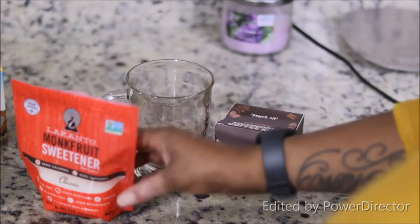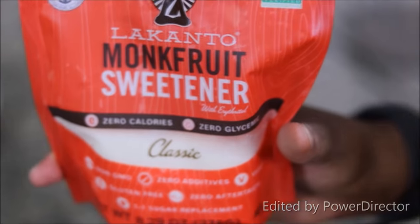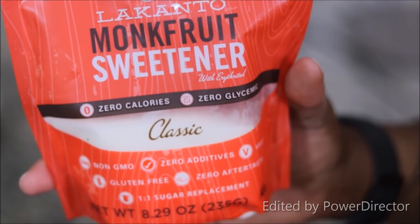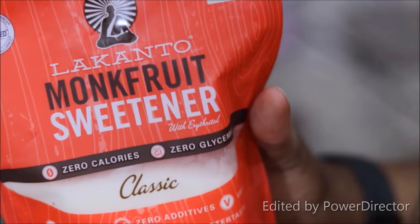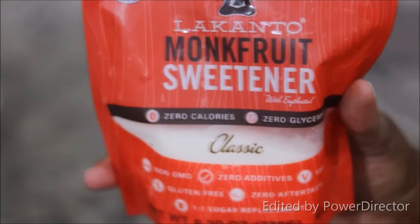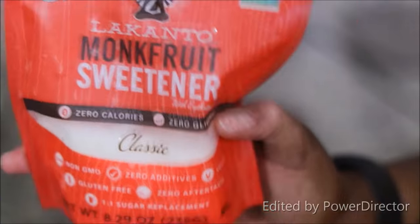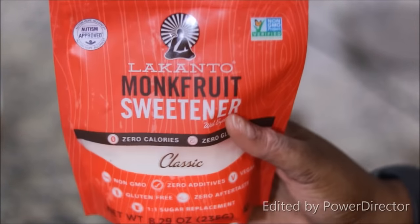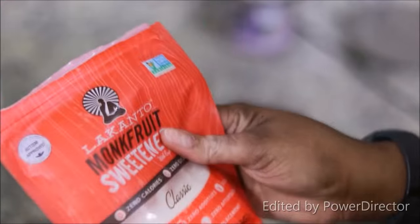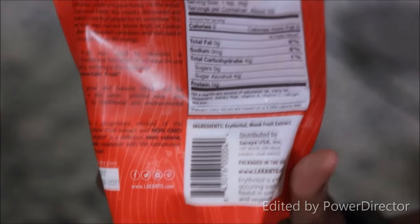This is the sugar I'm using for this. For my bullet coffee, I prefer the taste of monk fruit sugar because it is really close to natural sugar. This is organic monk fruit sweetener. It's low glycemic, it's zero glycemic. Zero calories, zero sugar, meaning it is not going to raise your insulin. And if you're doing keto, this is good for you. I'm educating you guys. It's a one-to-one sugar replacement. So basically, how you use regular sugar, you use this. Everything I'm teaching in my challenge, you guys are learning in this video, no lie.